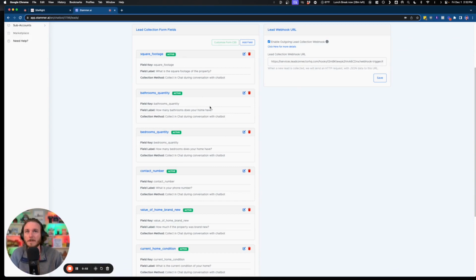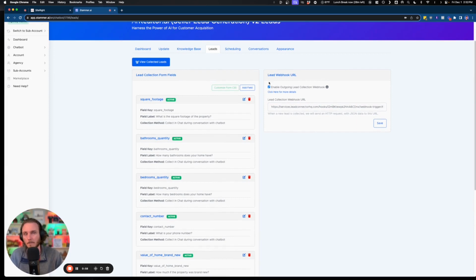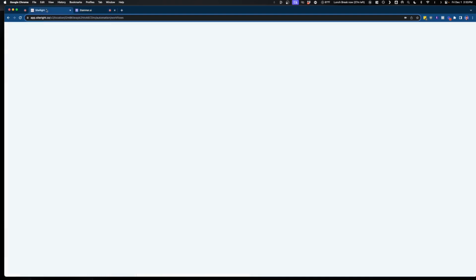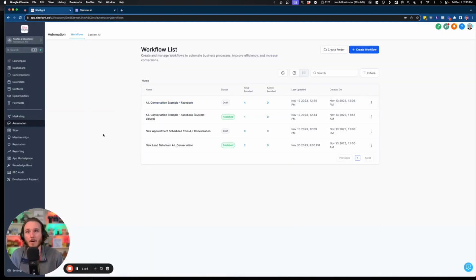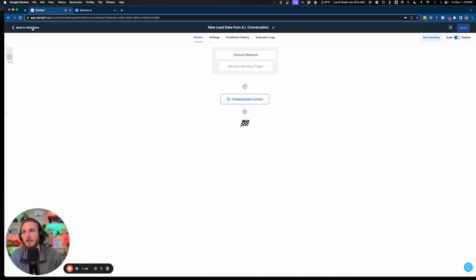And so what we can do now is paste in a webhook URL. What this is going to do is collect all of this data. When it has a conversation, it's going to extract the answers and then send the extracted data to this webhook URL. When you are sending this data to this webhook URL, you can then attribute all of that data into custom values that you have created inside GHL.